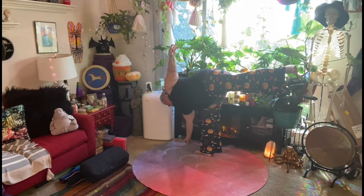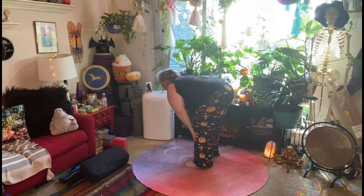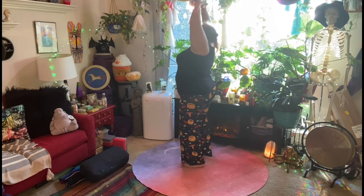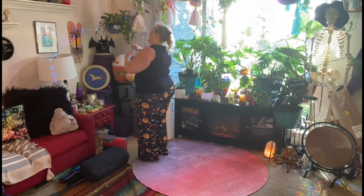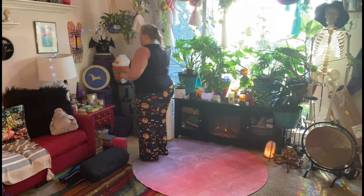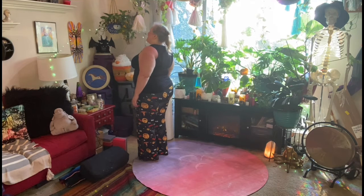One more breath there. And then I'm going to bring this left foot down, come up halfway, fold, and then all the way to standing. Nice big stretch. And then I'm going to return to mountain pose at the top of my mat and see if there's a difference between the two sides. All right. And almost always, there is. Just notice what's true for you. My right side feels fluffier.